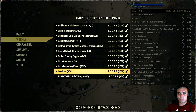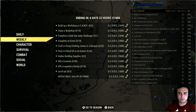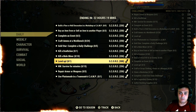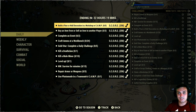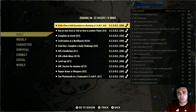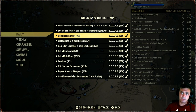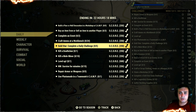Whoa, that is way more challenges than usual. I think I read something that they were gonna give us compensation with more challenges — I'm not sure, I'll have to check on that. It's really nice of Bethesda to give these. There were a lot of issues with the auto-completion thing and people were angry, so now you have the chance to get some stuff back. For the dailies: build floor or wall decoration in a camp or workshop — straightforward.